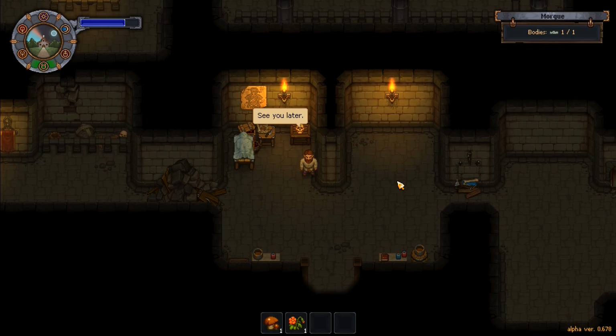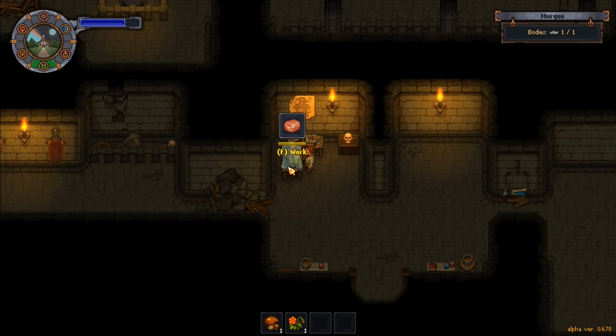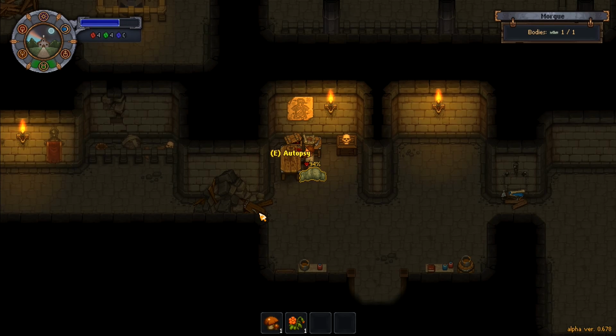Okay, we need to get wine. Before we do that, we're going to autopsy the body. So all we can do at the moment is extract flesh. We can remove the flesh like this from the body, and then we can turn that into meat and sell it to other people, which is really, really charming. But there isn't anything else that we can do. We just got to empty the table now.